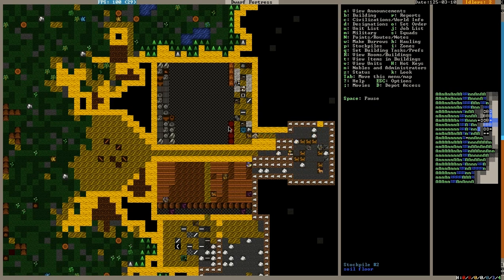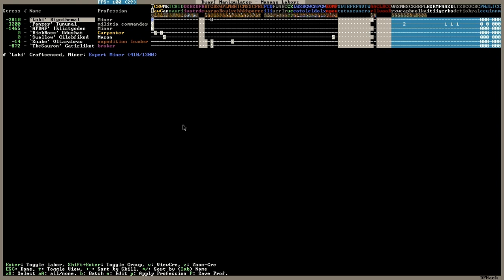Also, in the last episode, we struck some banded agates, which is a type of gem, which is really good, but the only problem is that currently none of our guys have proficient skills when it comes to gem cutting. And while we could sell these things as raw material, that would be kind of a waste, and we can just hope that one of the immigration waves is going to actually bring us some guys who are better at this. Because let me just go back here into the labor management tab.